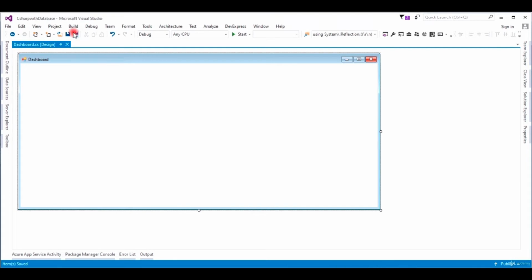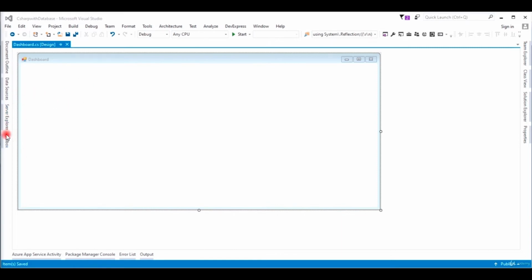So in this dashboard form we will learn how to create, which means to insert in the database. We will learn how to retrieve the record inserted in the database. We will learn how to update, and then we also learn how to delete records. So without wasting my time, let's create or design our form.